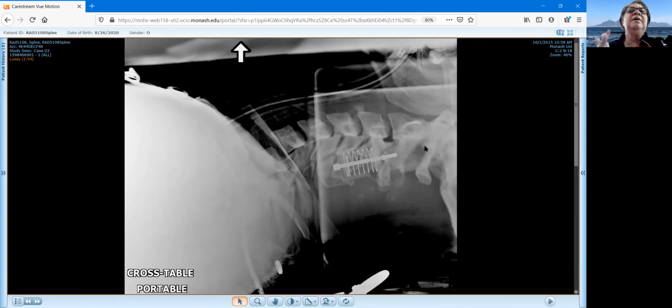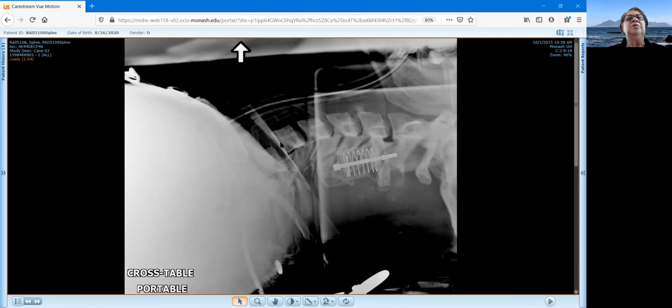If you remember, if it's less than 50%, it would be unilateral. If it's more than 50%, it would be bilateral. This is a borderline case, but it does appear that it borders on 50%, so this appears as if this is a bilateral facet dislocation of the spine, and of course that makes it an unstable spine.